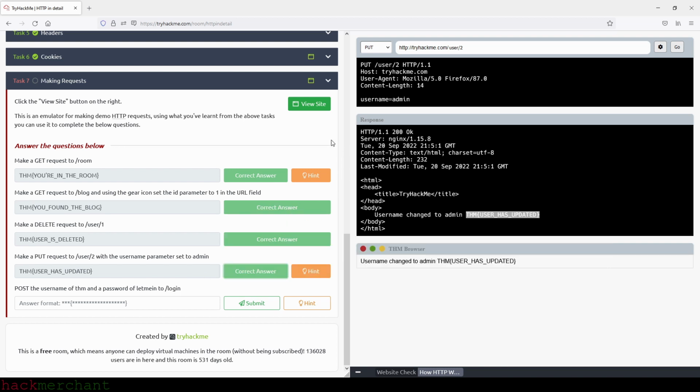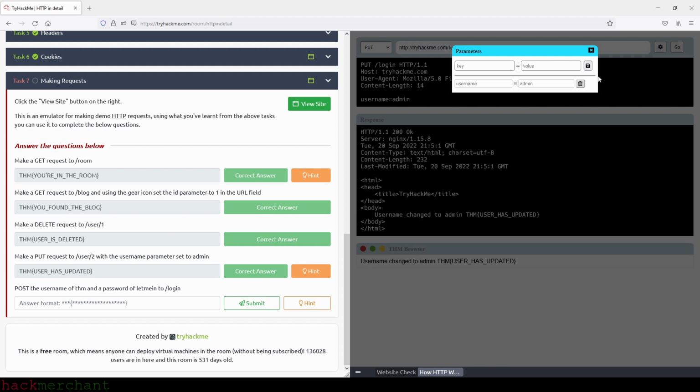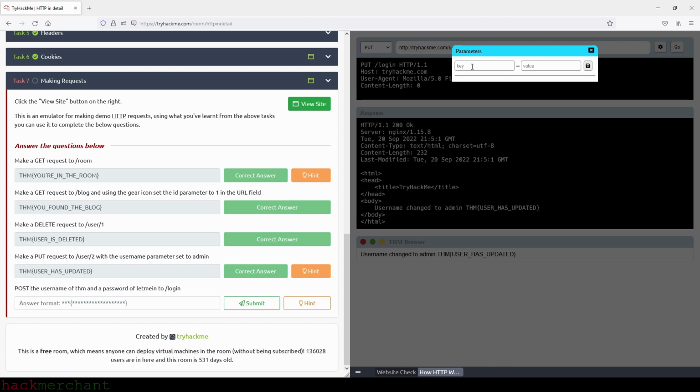Okay, so what you need to do here is just go up here, and then we just type in login. Okay, then we go back here, so we click on the gear icon. We can delete the parameter that we have here, the username parameter, which is set to admin. So we click on delete, and now we first type in username, and then the value is going to be THM, right?